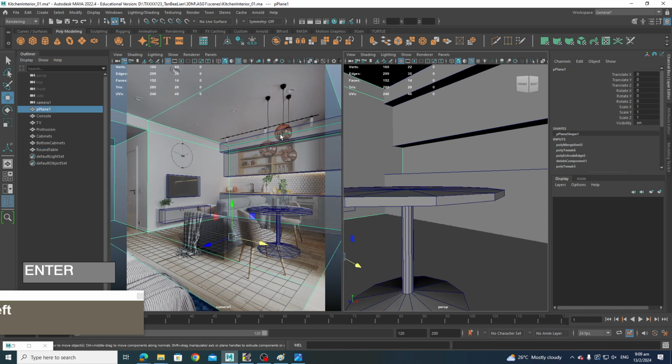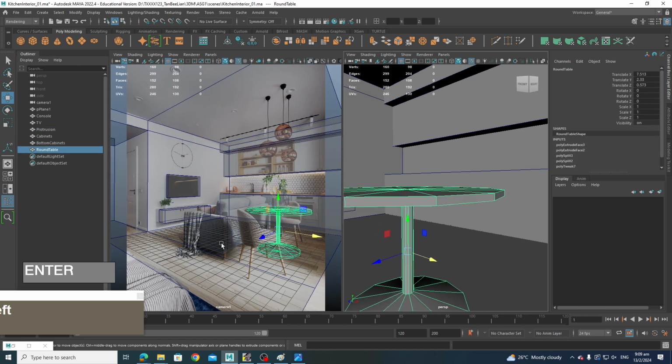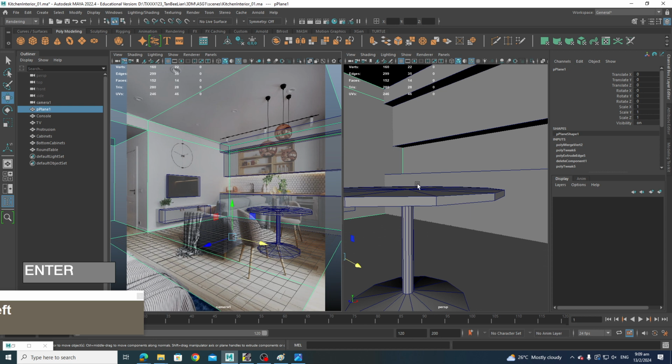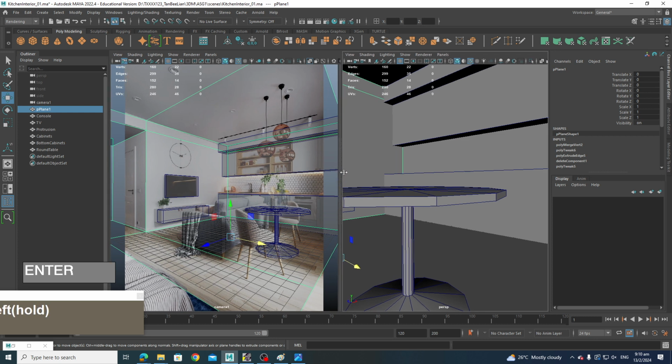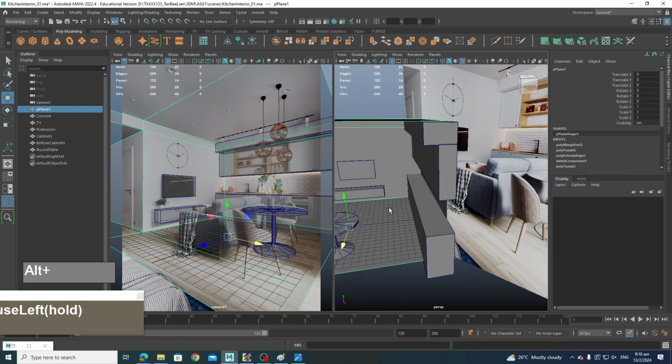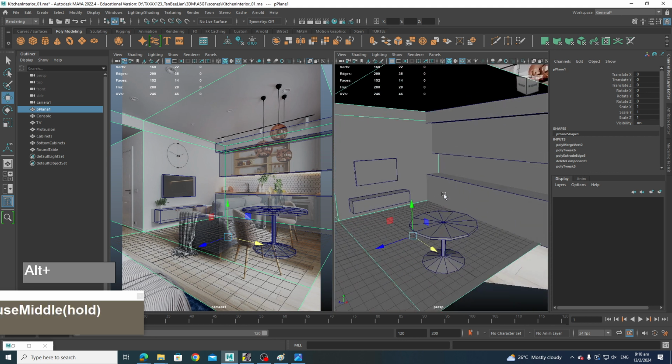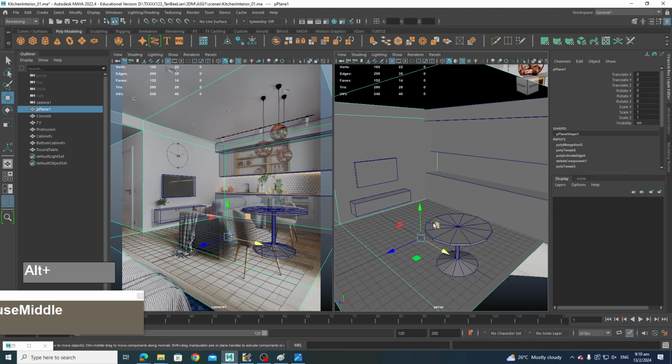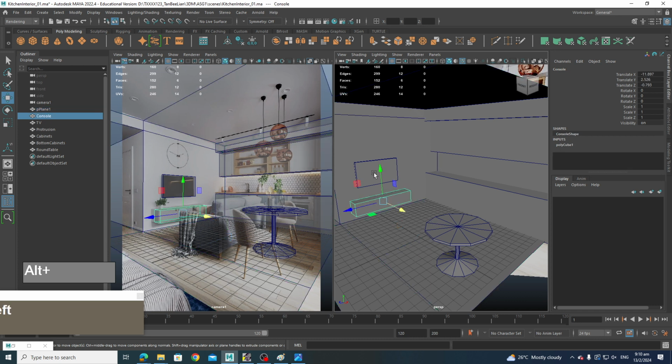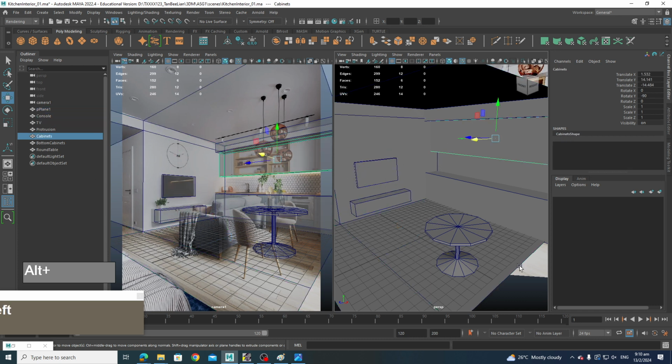Right now you just create objects to block out the items first. Then gradually, once you finish modeling the items, you will replace them one by one. Like all the track lights and all the other smaller lights, you can replace them with just simple cylinders and so on. So basically that is how you slowly build up and block out your environment. Eventually everything will be much more detailed. All these things are just blocking items first. You use basic cylinders, basic boxes, spheres, just to roughly block out the position of the items.